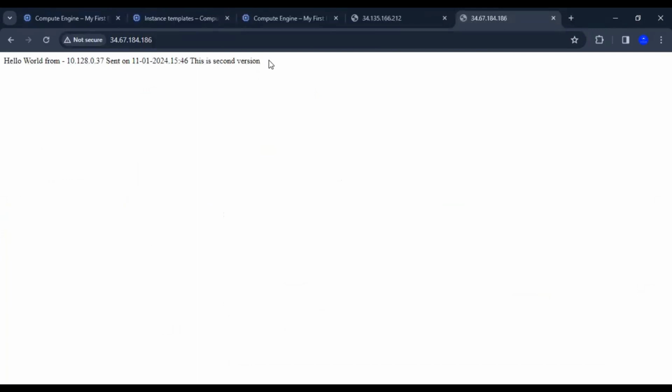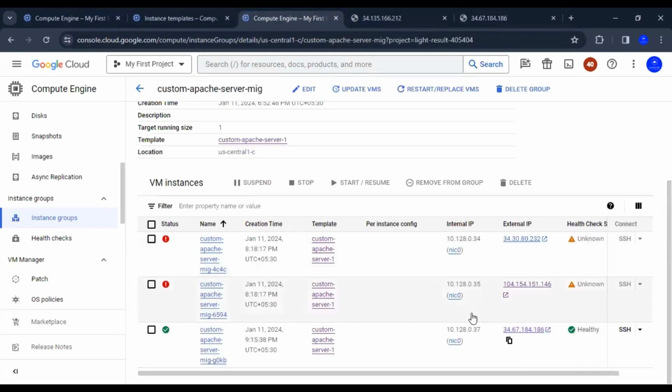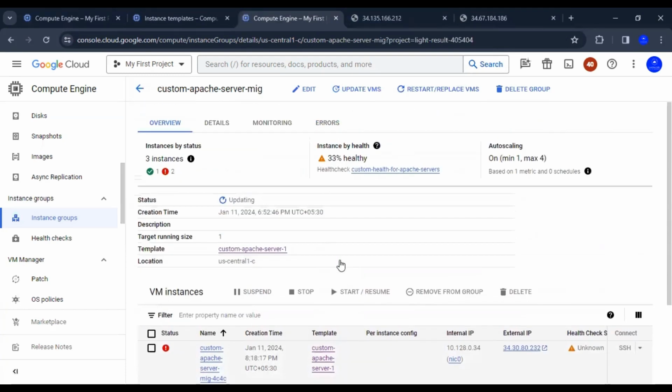You can see this is the second version, and the internal IP address is 37 for the 186 instance that is serving the web page with the new version. If you see the health check, 33% is healthy, that is always true, but one instance is running, 2 instances are being recreated. So we said only replace.